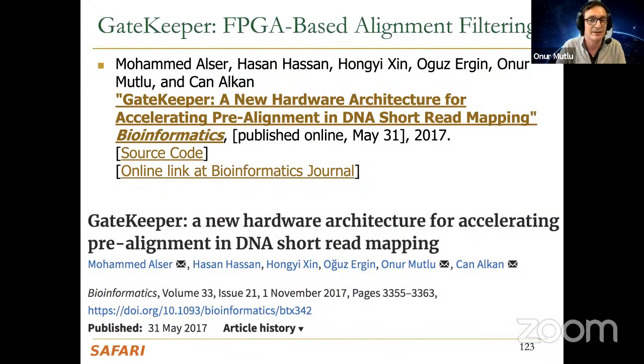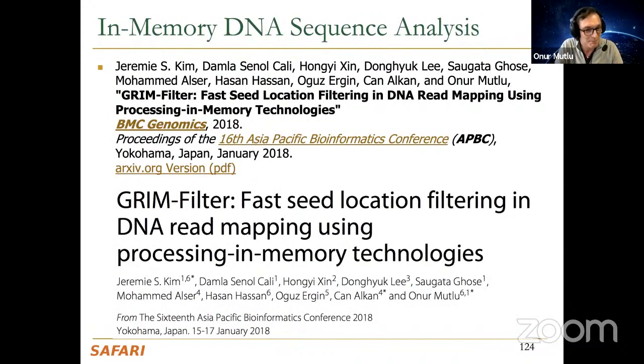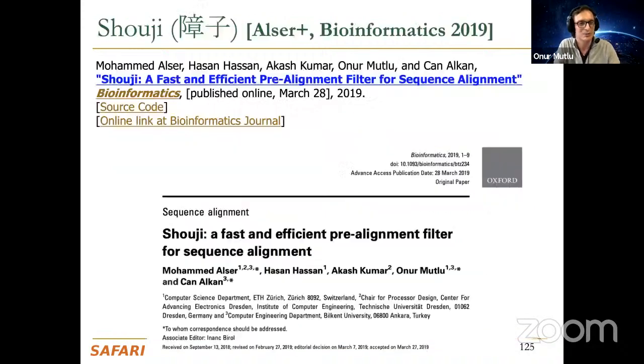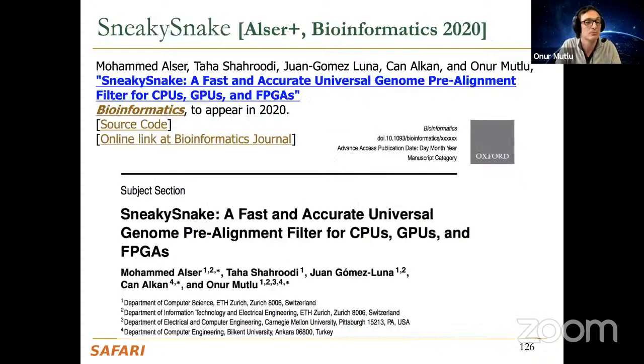But there are some papers that we have written recently. FPGAs, which we're going to use in the labs of this course, are actually going to be important computational devices to improve the efficiency and performance of genome sequence analysis. In-memory computation is going to be also very important in genome sequence analysis, as you can see in these works. Algorithm architecture co-design is going to be very, very important. This is an example of algorithm architecture co-design. This is a more recent example that can work on CPUs, GPUs, and FPGAs. And we're interested in doing it on in-memory computation also going forward.